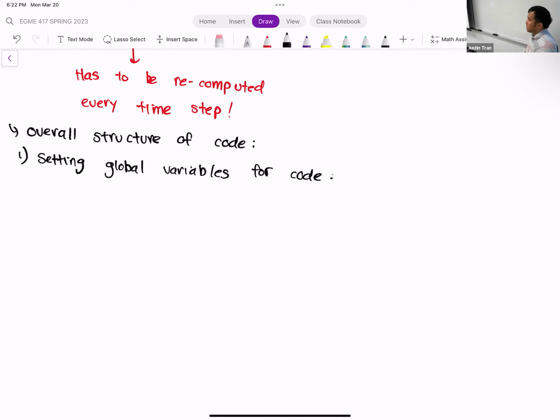These are things like the number of nodes, the time step size, the diffusion constant, and setting up the left-hand side and right-hand side vectors.